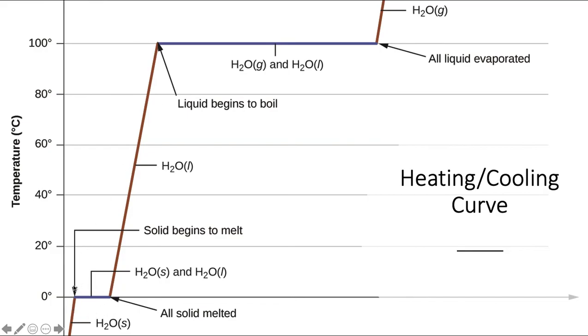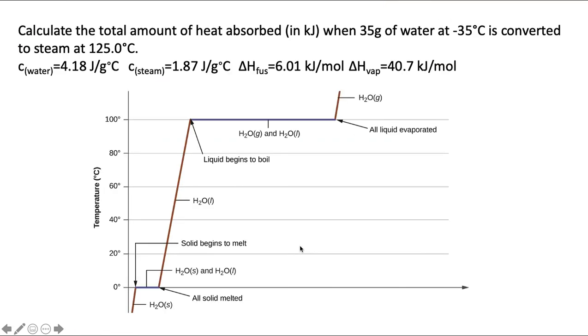Notice how different the energy is between the melting and the evaporating. Notice how much more energy we need to put into the system to evaporate versus to melt. And this makes sense, right? Because to evaporate something, we have to take those molecules and spread them so far apart. They have to have so much kinetic energy that it takes a lot, so look at how much energy it takes to do that. Versus if I'm just melting it, I have to put in some energy to separate the molecules from the solid phase, but I don't have to put in as much energy as I do to take them completely apart in the gaseous phase.